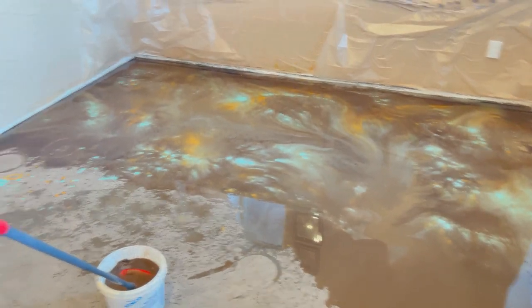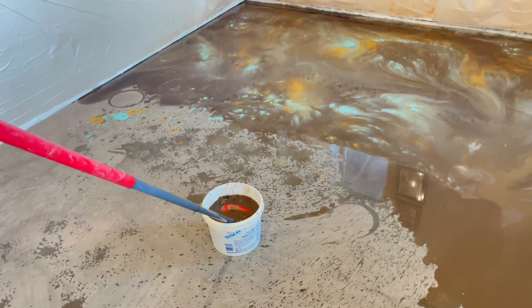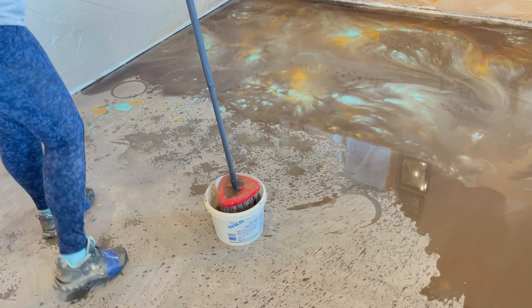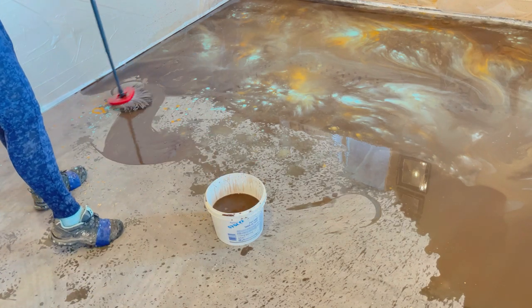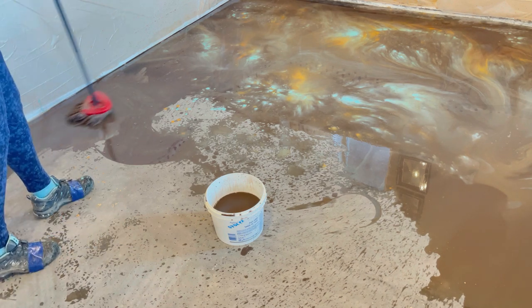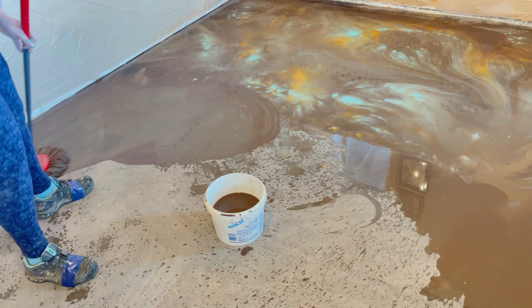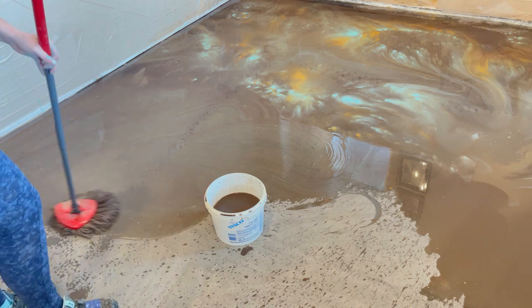That's actually not looking so bad. I don't mind that. Now let's get this part. So this is mostly water. We're just gonna call this water. And I'm gonna lay down some water first. Some brown yucky water.